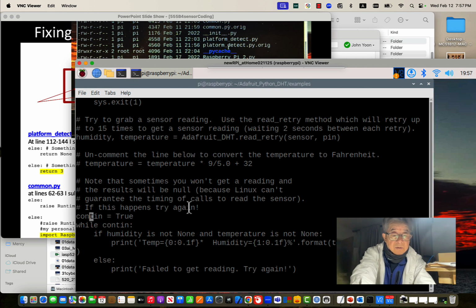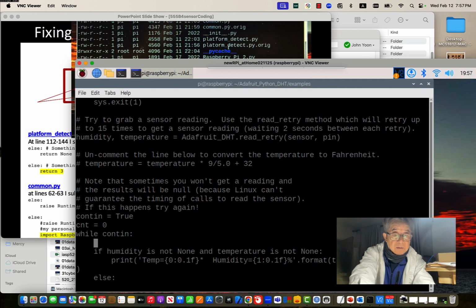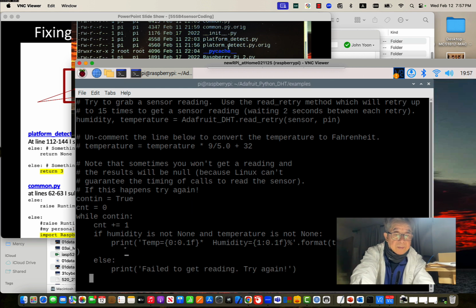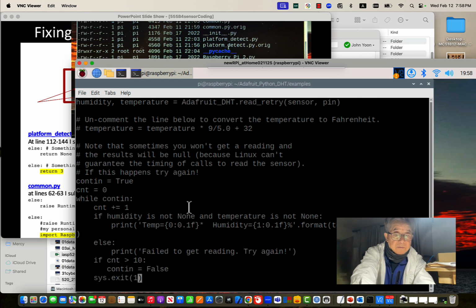I want to count for 10 times. So initially 0, and then I would like to do count increased by 1, and if I do that, if count is greater than 10, I would say continued is false, that is the end of that.